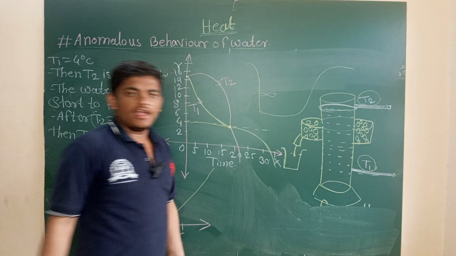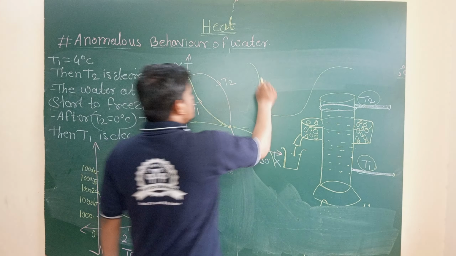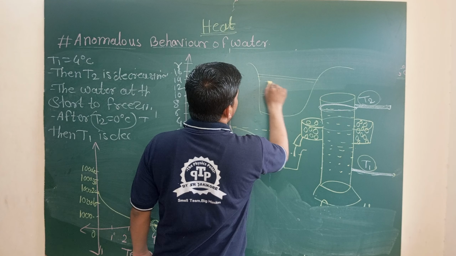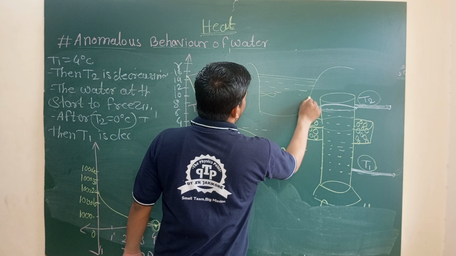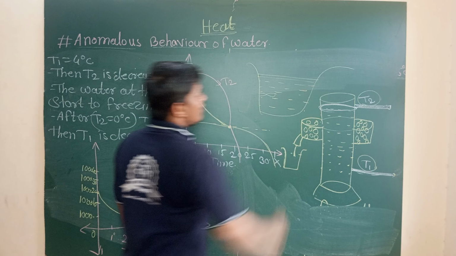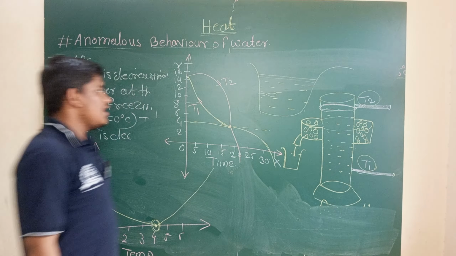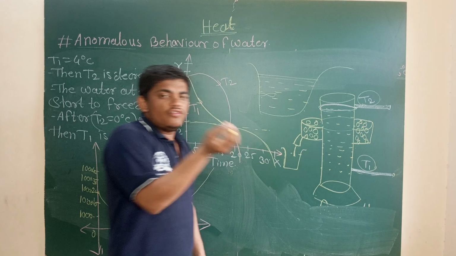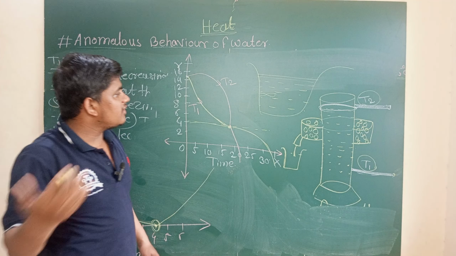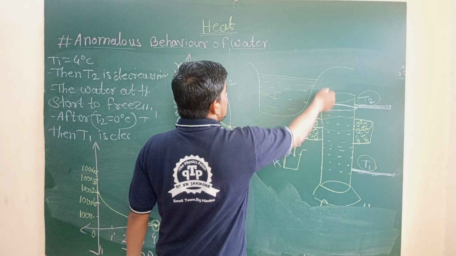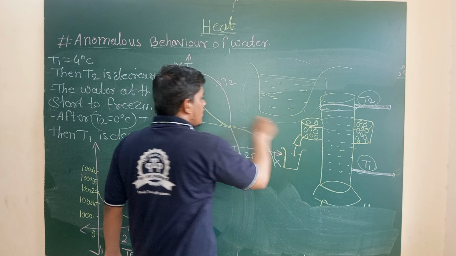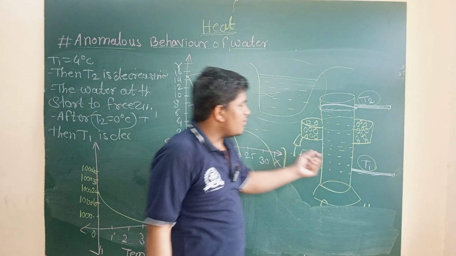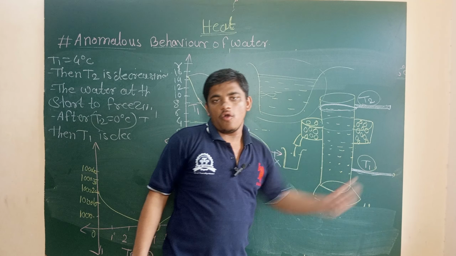Some aquatic animals live in the ponds. What happens when the temperature of the surroundings is continuously decreasing? If the temperature of the environment is continuously decreasing, the pond works similarly to the water present in the Hope cylinder.